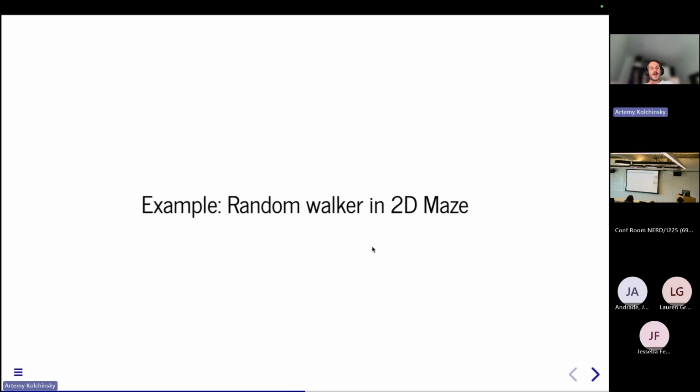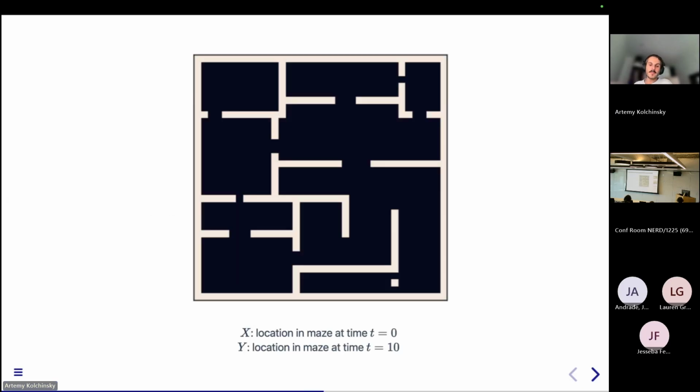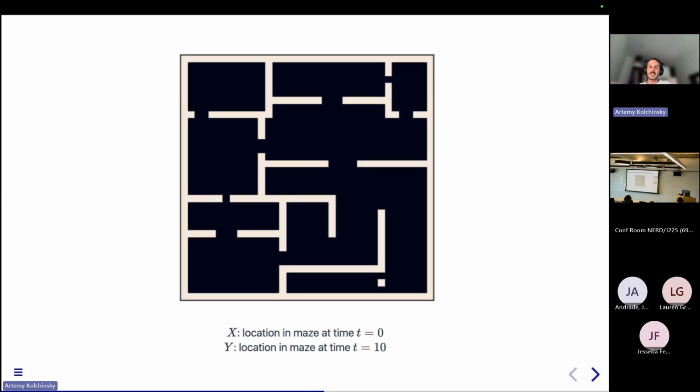So that's kind of the introduction to the high level idea. Let me give you a little quick example. And I'm already at half an hour, so I'm going to wrap up pretty soon.